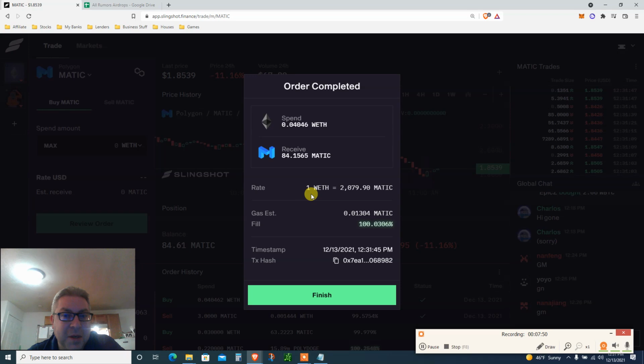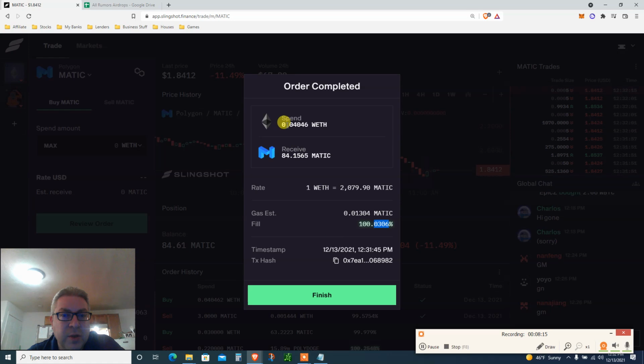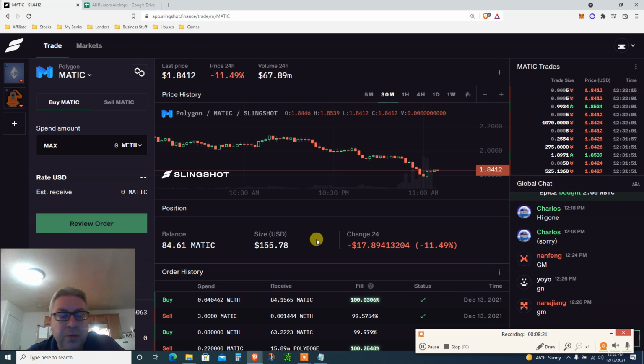Super quick. That's crazy. 1 ETH fill at the rate of 100.03%. So I got paid even more. That's the beauty of this exchange. It's not really worth anything for, I don't know, small fish, but if you're a whale, you just got yourself another 0.306% just by doing nothing. Instead of getting less, you got more. So I spent 0.04 ETH, I got 84 matic, click finish, and hopefully this will be enough to get us an airdrop in the future, and hopefully crypto will go back to the green.